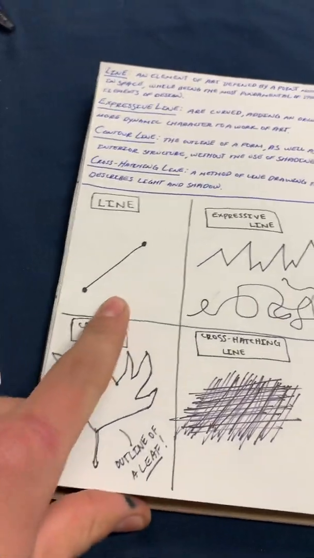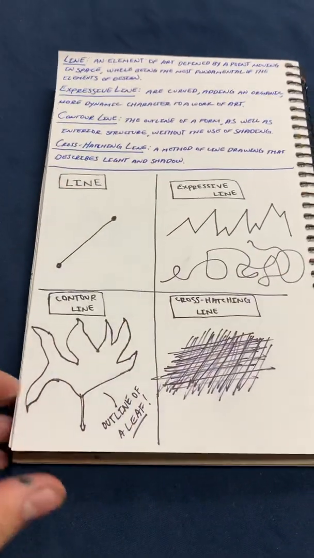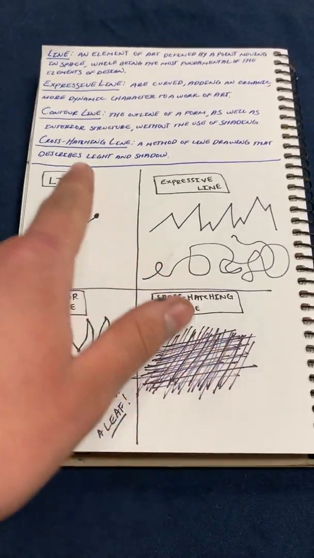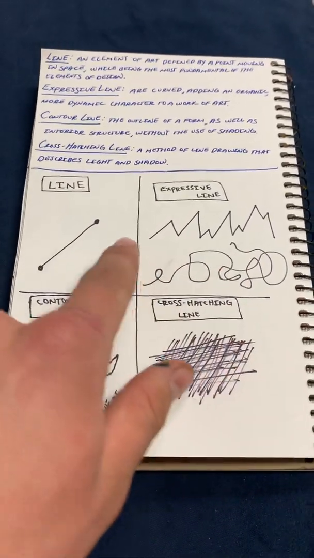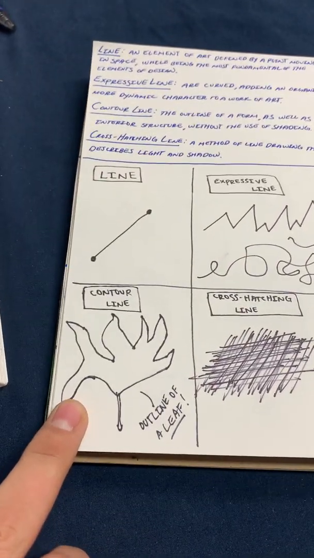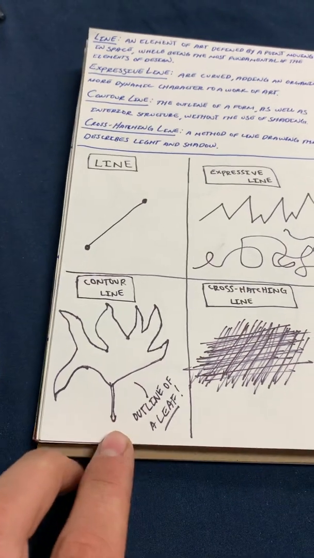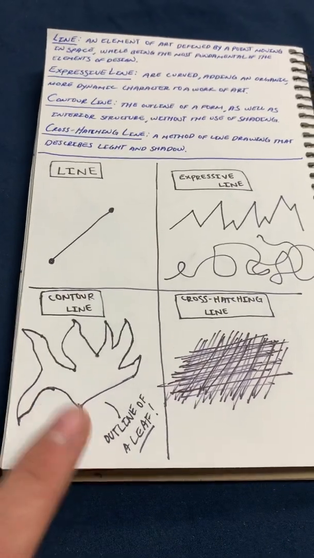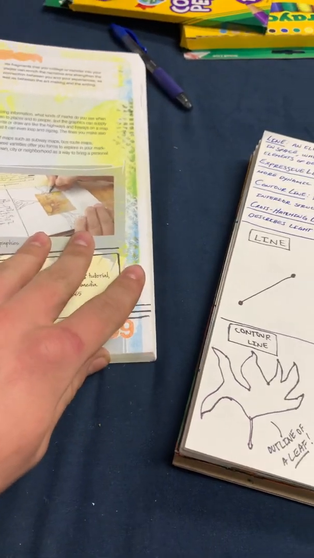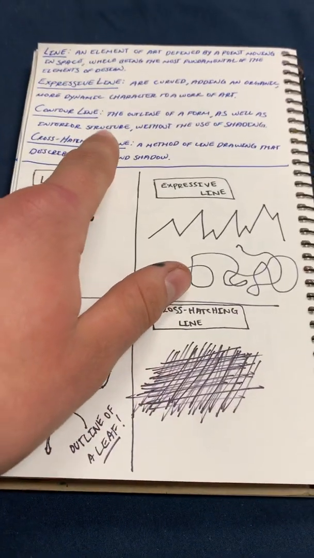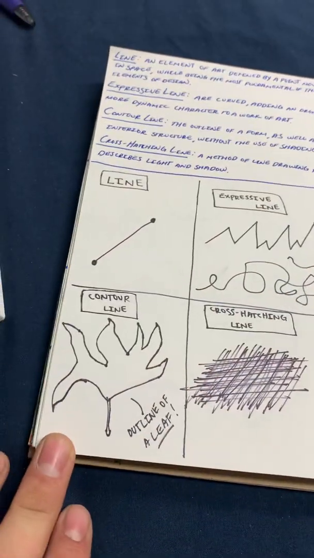So essentially, okay, I just quartered my bottom half of the page. I drew simply just a line, with ending points. Expressive line is stated, it's either going to be curved. Your contour line, I just tried to essentially create. I was looking through, I forget where I had spotted it, but I think I just searched it up online, and they had shown a legit leaf, a real life leaf, and then to the right of it, they tried to trace it. So going back up here, it's the outline of a form or an object.